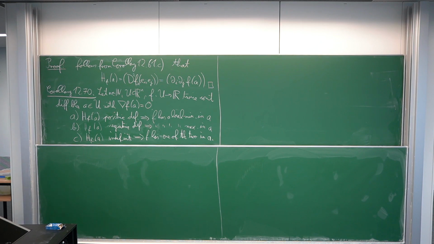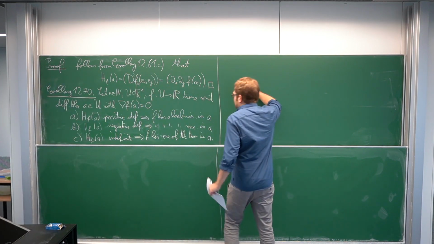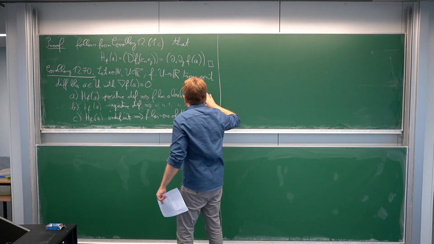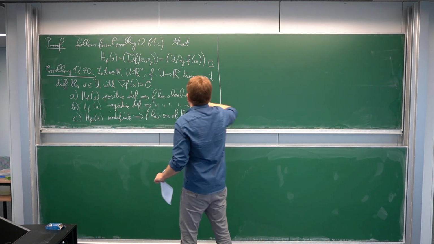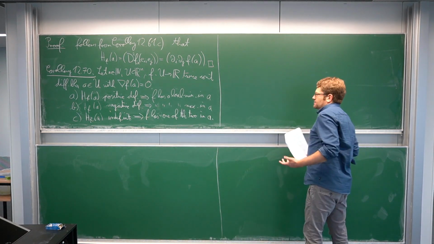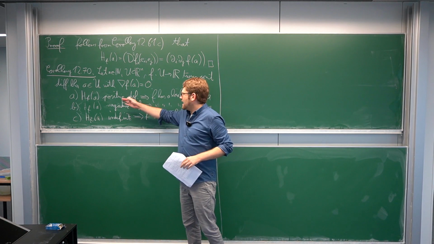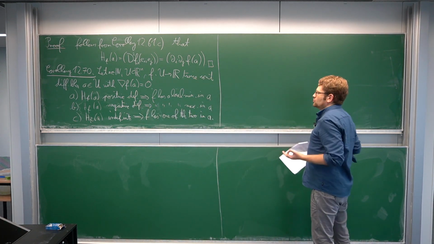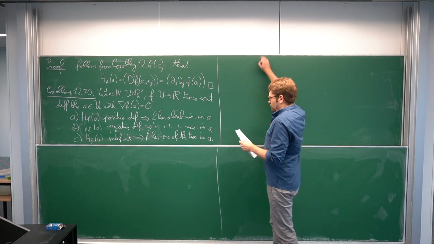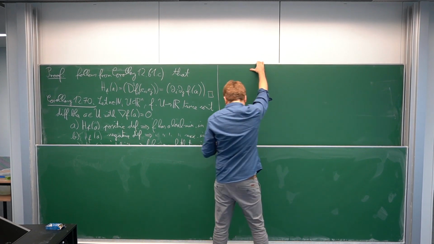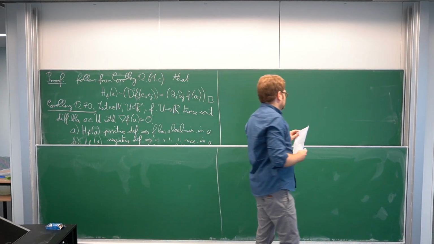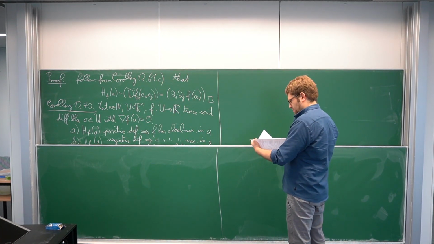Wonderful, thanks again. Okay, so here we've got the details. This is basically just rephrasing everything with matrices. If the Hessian matrix in a is positive definite, then we have a local minimum. If the Hessian matrix is negative definite, we have a local maximum. And if it's indefinite, we have neither of the two. Okay, so this is something we can check. These terms depend only on the eigenvalues of the Hessian. And again, we can compute the Hessian at a point as a matrix with real numbers as entries and compute its eigenvalues by the methods from linear algebra that we learned. In this way, we can really compute if something is a local maximum, a local minimum, or neither of the two.